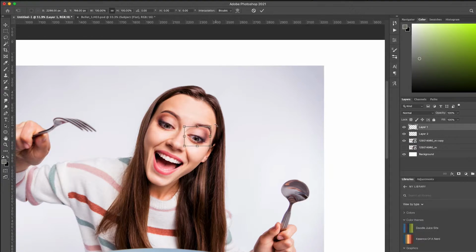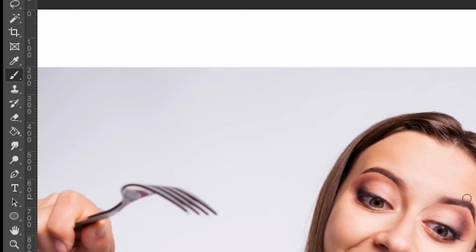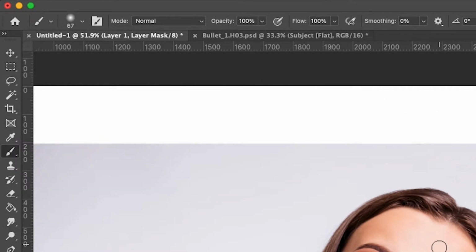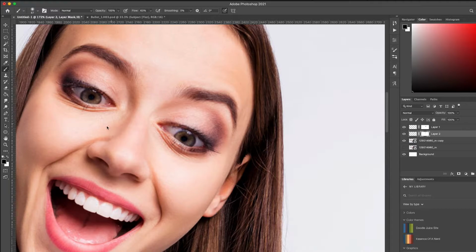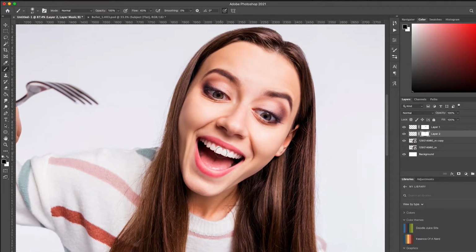So final adjustments. Okay, then I add a mask to the eyes, get a brush, make it nice and soft, relatively large. Go onto the mask, make sure black is selected, and then brush lightly around the eyes, just to get rid of those harsh edges and let it blend into the rest of the face. Isn't that lovely? I now want to move on to embellishing other elements onto her face, and to do that I'm going to use the Liquify tool.